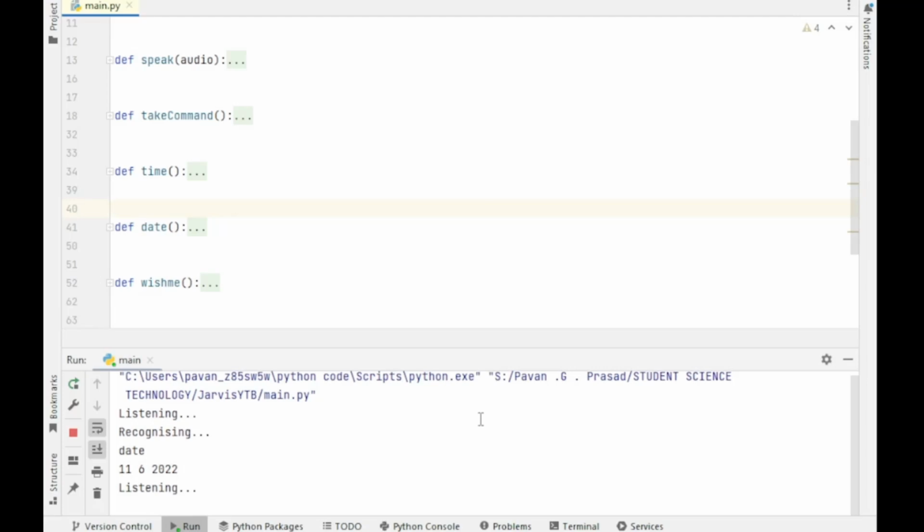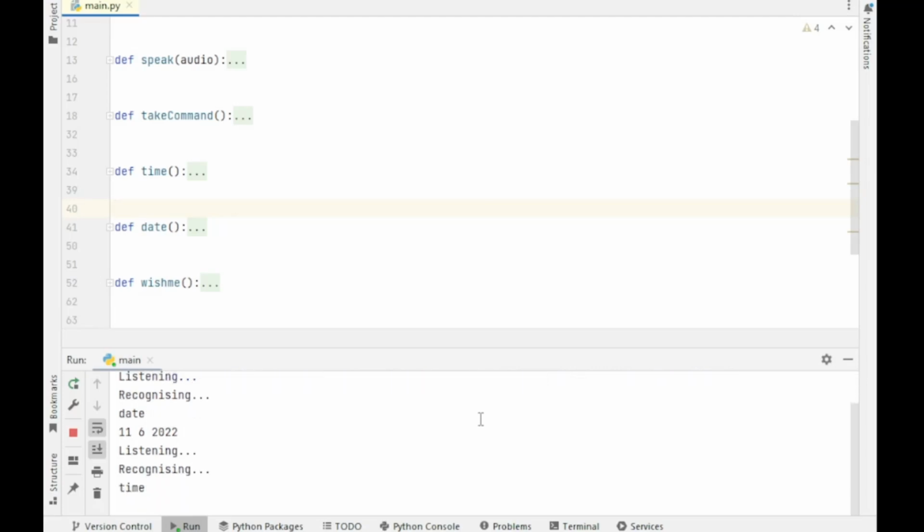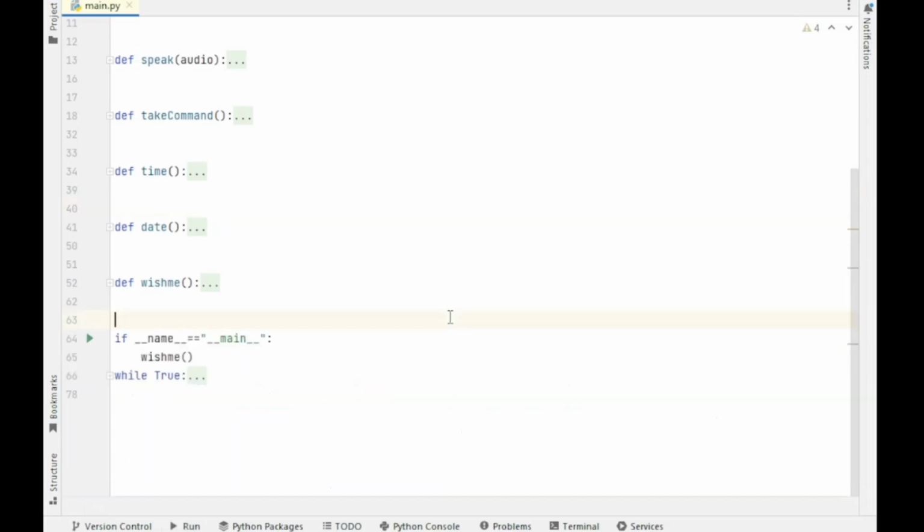Time. The current time is 16 hours 45 minutes and 10 seconds. Hello. Hello, sir. As you can see, all the commands which we gave here are running perfectly.